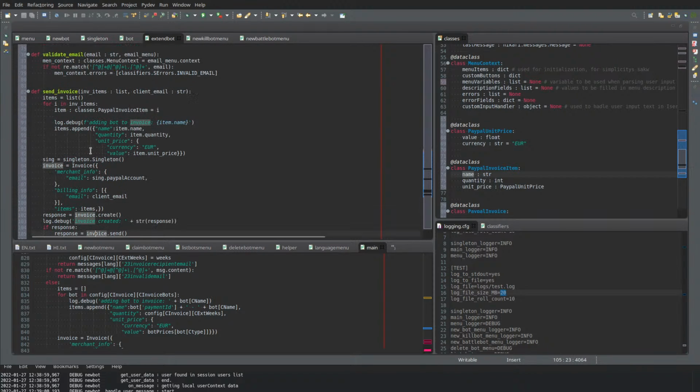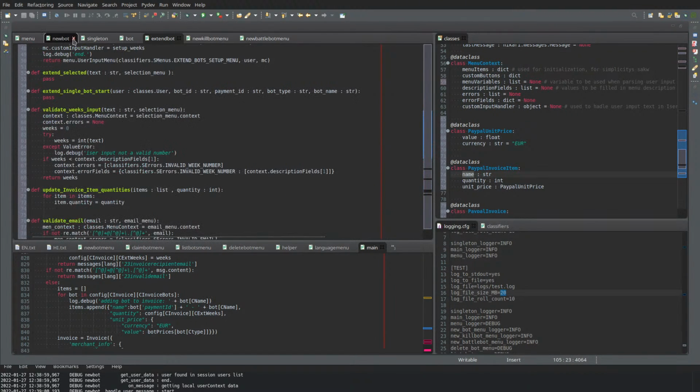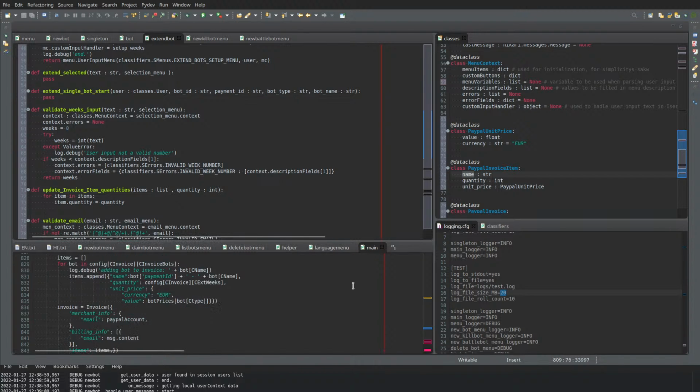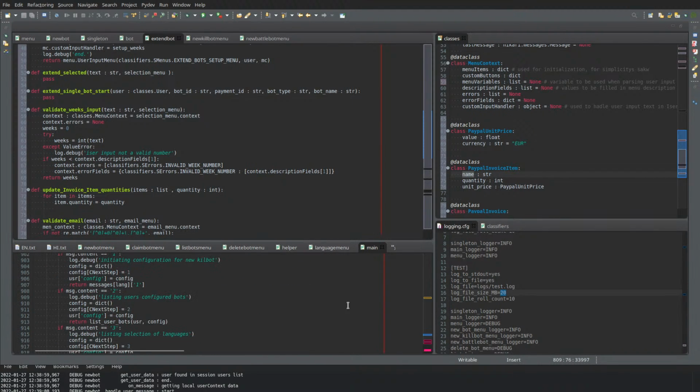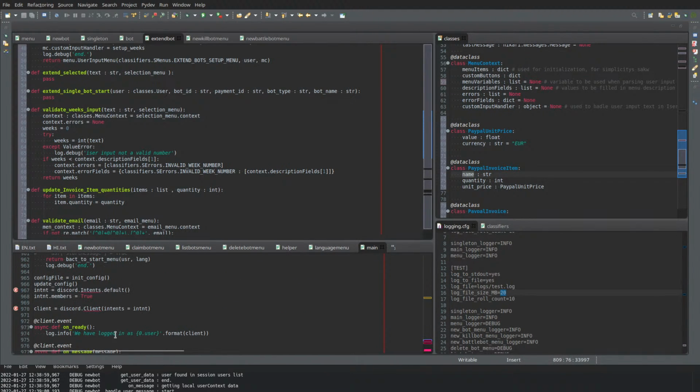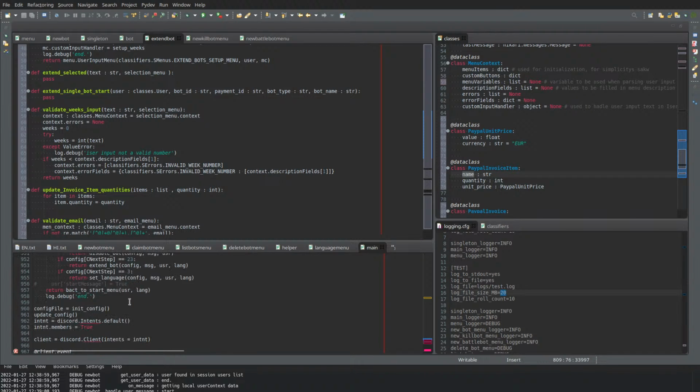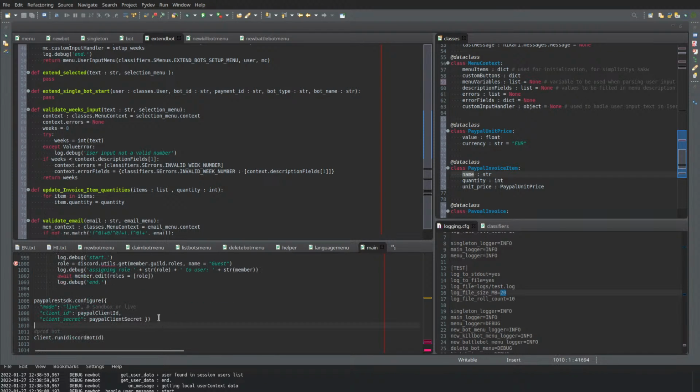Yeah, I guess I can just have... where's the new bot? I mean, spaghetti code. Spaghetti code. I'm missing this thing.